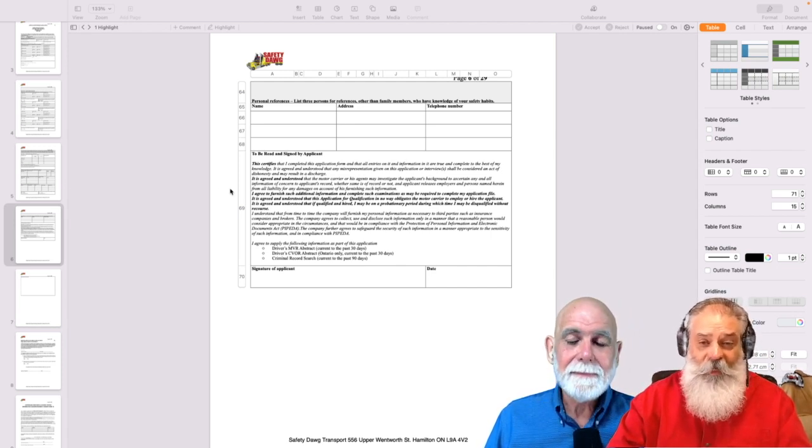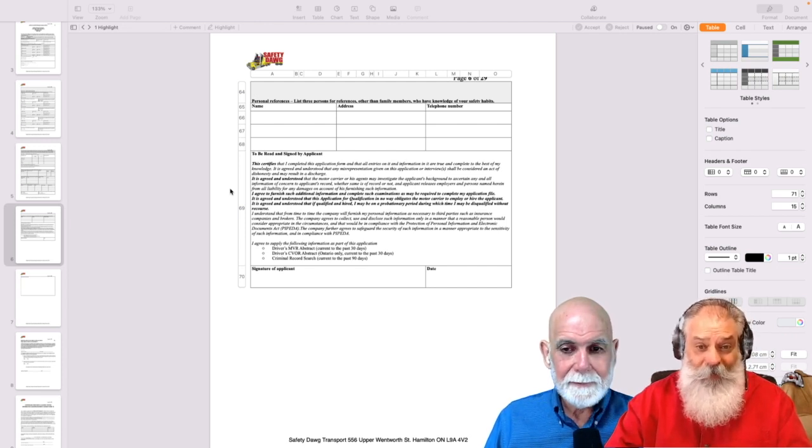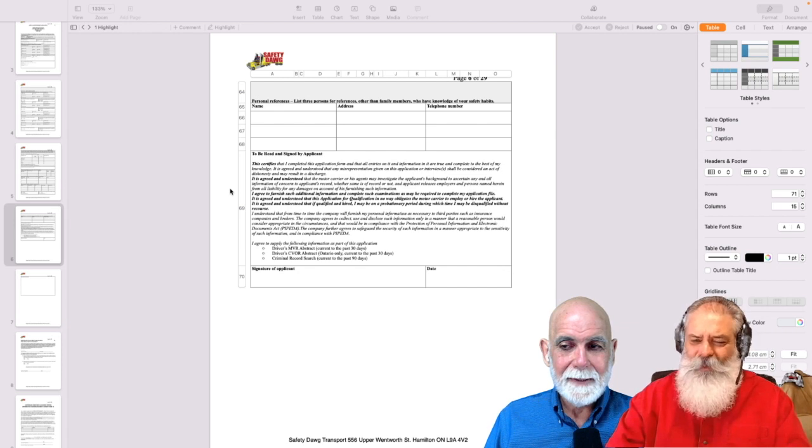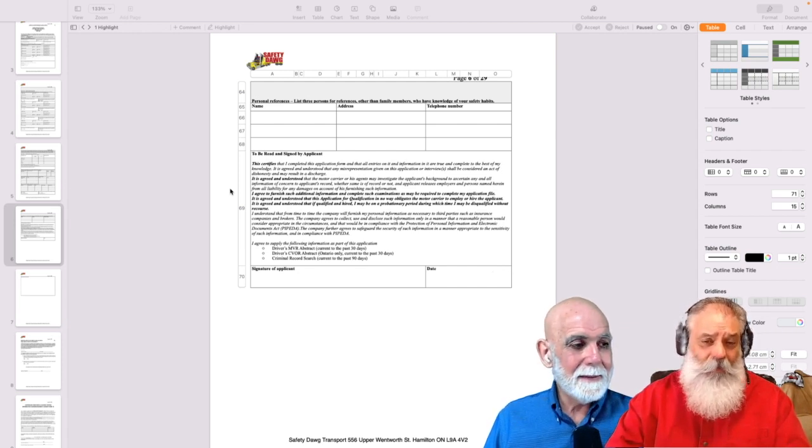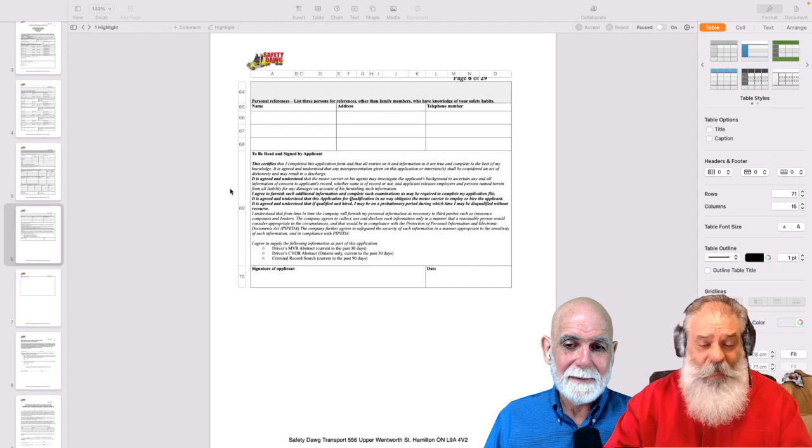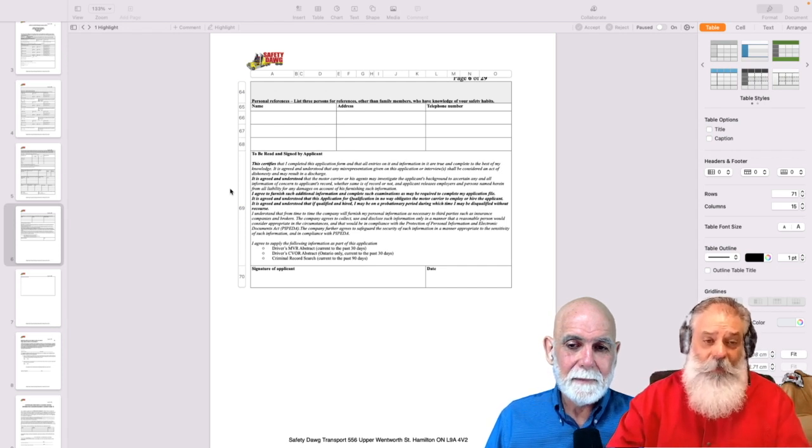I'm not falsifying anything, and everything is correct and accurate to the best of my knowledge. Well, if you haven't signed it, that's a red flag right away. So I would be thinking, the applicant, did he just miss it, or did he really not want to sign this? This is where it should create questions and a conversation with the applicant.